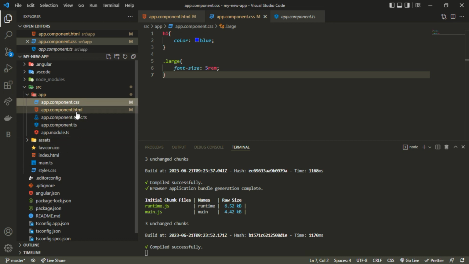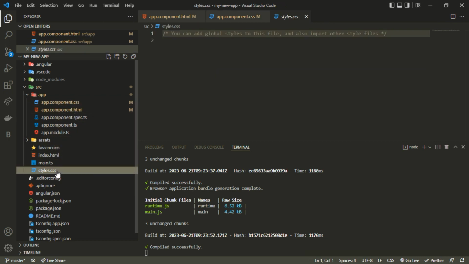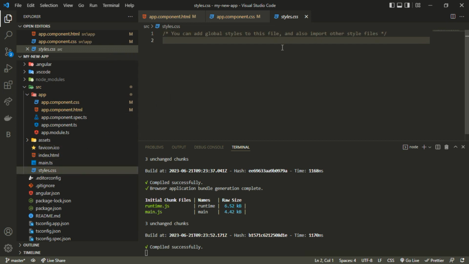If you want any styling to apply globally, you can place that CSS code inside the styles.css file, which is available inside the src directory. In this styles.css file, you can write code which you want to apply to all the components or all the HTML templates you will have.